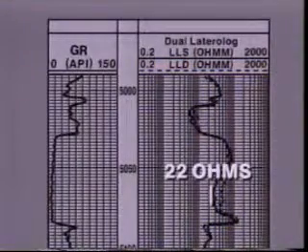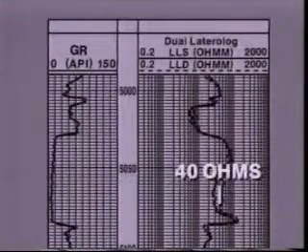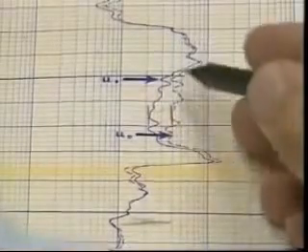Note that the shallow lateral log reads significantly less resistivity, about 22 ohms here, than the deep lateral log, which reads about 40 ohms here, thus reflecting the influence of low resistivity saline mud filtrate in the invaded zone. The deep lateral log, with its higher resistivity reading, indicates possible hydrocarbons in the uninvaded zone. Let's now attempt to determine the water saturation of this interval to see if it might be productive. Here we don't have an obvious water-wet section of the formation from which to determine an approximate formation water resistivity.